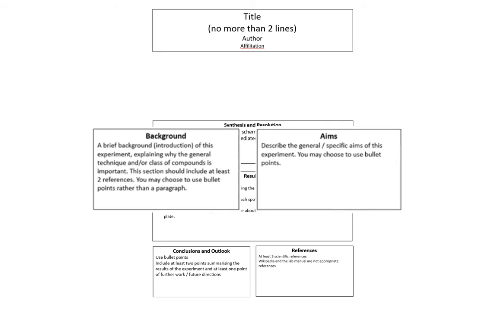The background and the aim set the scene for the rest of your poster. In the background, you should explain why the research is important. You might choose to include a figure or a picture to emphasize your point, and you should also include at least 2 references at this stage. The aims section must clearly define the research question being answered. You should only include in the aims things that you discuss later on the poster.